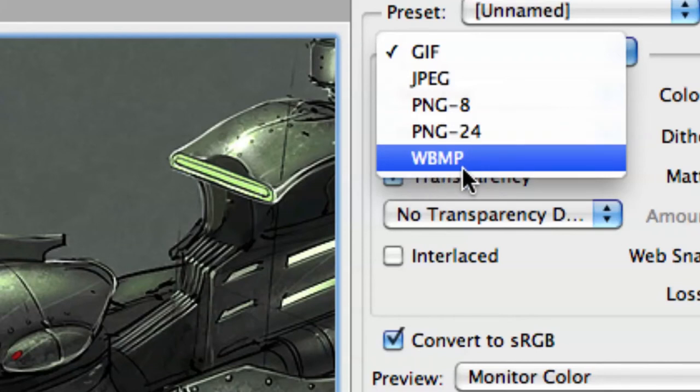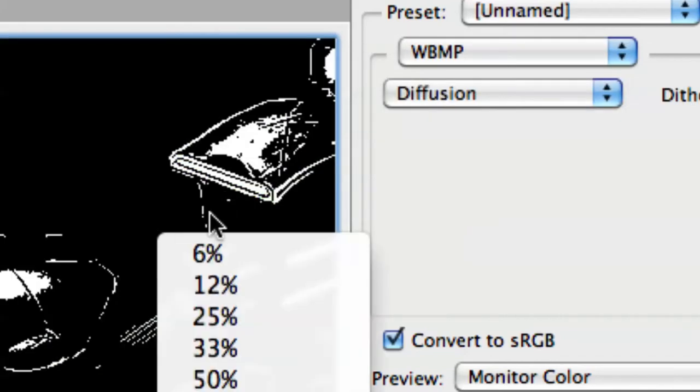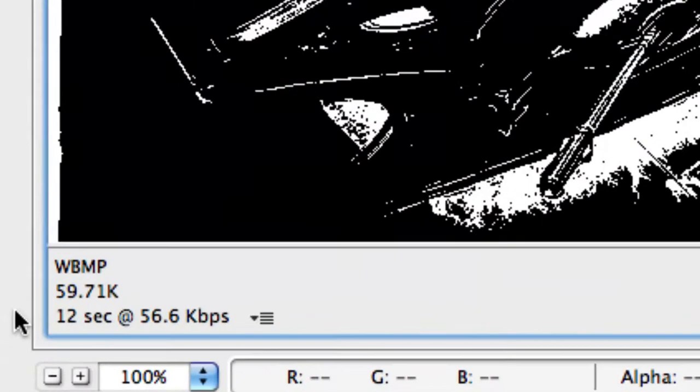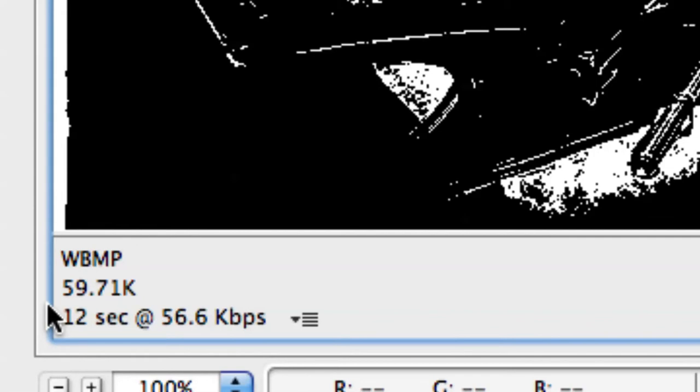The WBMP, off the top of my head, I don't remember what it stands for. This is if you want to create graphics for the old smartphones. So I've got an old candy bar phone. It's not an iPod or an iPad, but remember the cell phones that have just black and white on them? Yeah, Nokia type phone, that's what I have. AT&T, Samsung, those type of ones. When you choose this one, it turns it just to black and white. So this is the file format you would use if you wanted to create, I don't know, video game graphics for an old cell phone or something that's really, really super high compressed. Make sense? It's only in black and white. Let's see, file size for that one, wow, less than 10K or 100K.